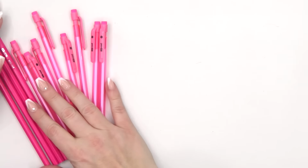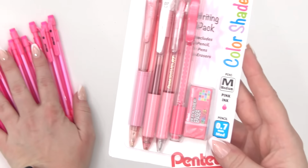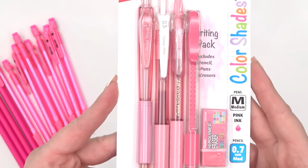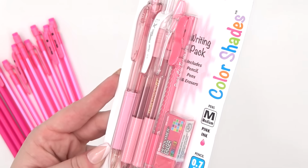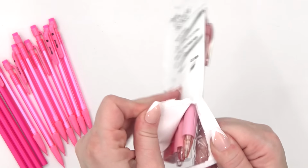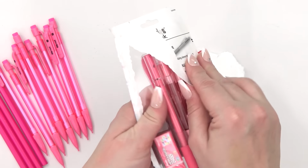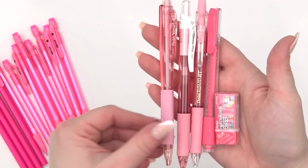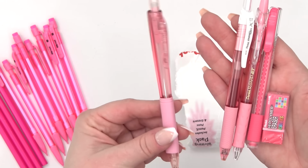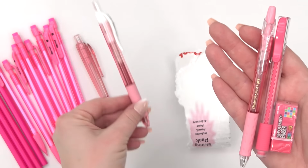Now moving on to pencils and pens. Mackenzie's unofficial color is pink, so you're gonna see a lot of pink items here. This year I got the kids a combination of regular pencils and mechanical pencils. I get these big packs from Target and Walmart, and then I kind of just divvy them up amongst the older kids. And speaking of pink, I found this perfect set on Amazon. It comes with 2 pink pens, 1 pink pencil, and 2 pink erasers.